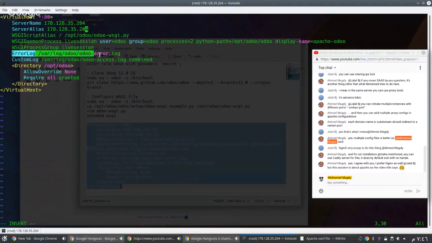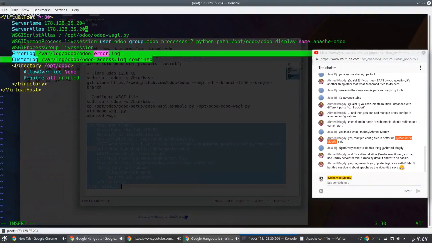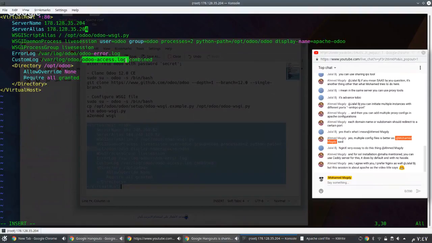I have also added the error log. I'm telling Apache where to log its errors. We have var log odoo error and odoo access. Here we'll add all the access log whenever you try to access Odoo, it will log it there.